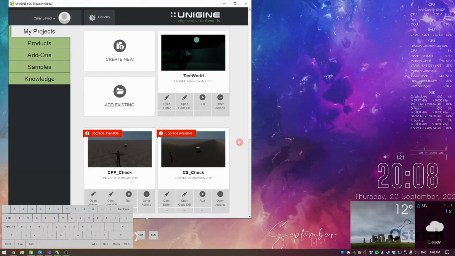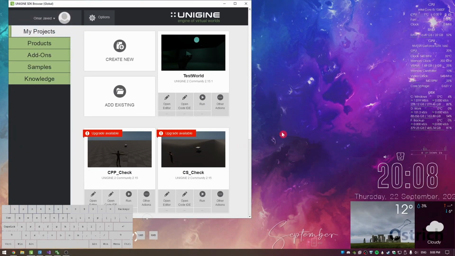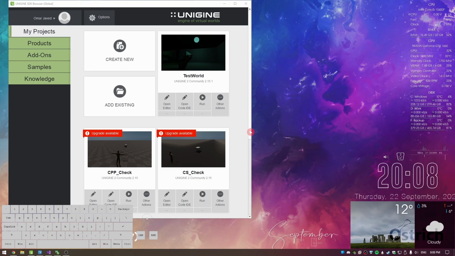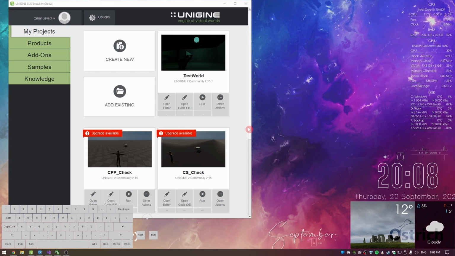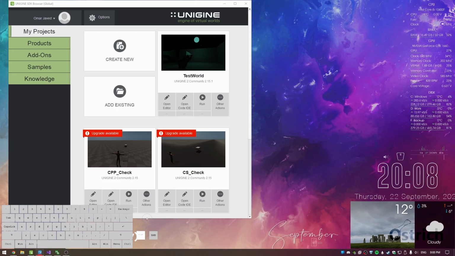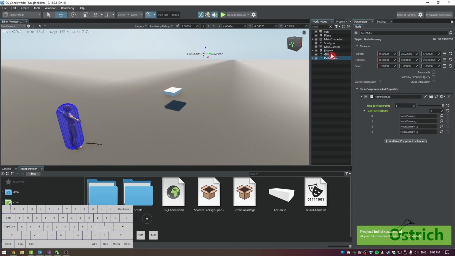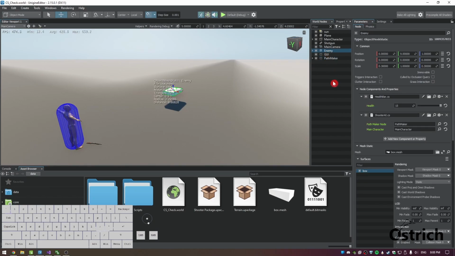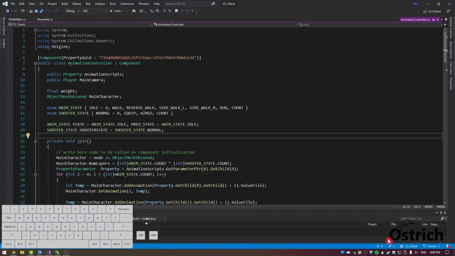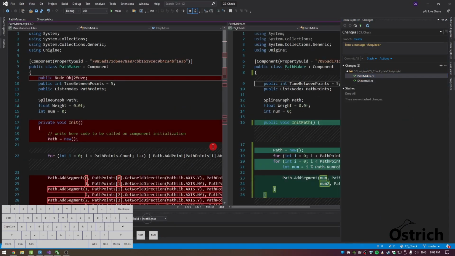Alright, welcome back. So, we're going to continue off where we left, and that's going to be our AI. To begin with, we got our objects here. We made some changes here and there, and the main change we did was we made Pathmaker a dependent class. So, what we're going to do is we're going to have the shooter AI actually call on the Pathmaker and then decide where we want the object to be. To do that, we actually made two changes here, and we can check it here.